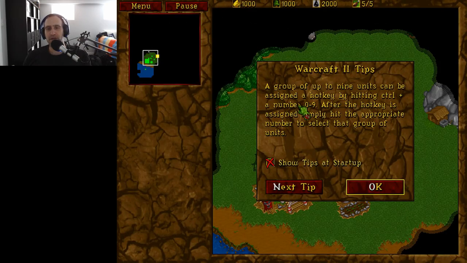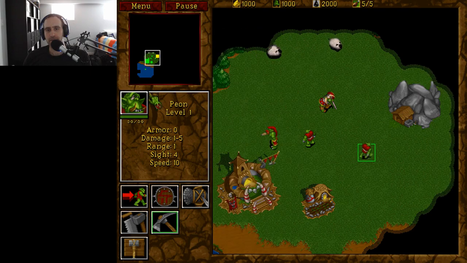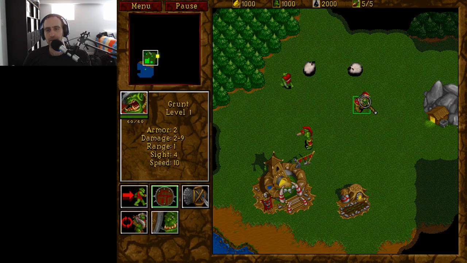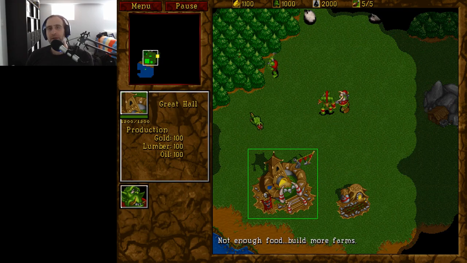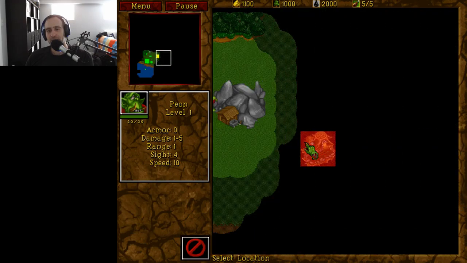9 units, 0 to 9. Okay. You guys will be one for now. Not enough food. Build more farms. My lord, these guys, they don't start you with much, do they?